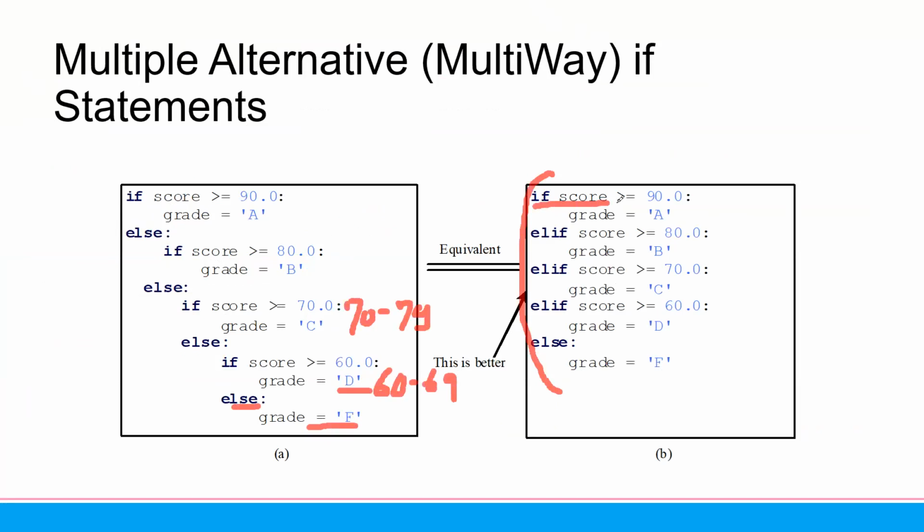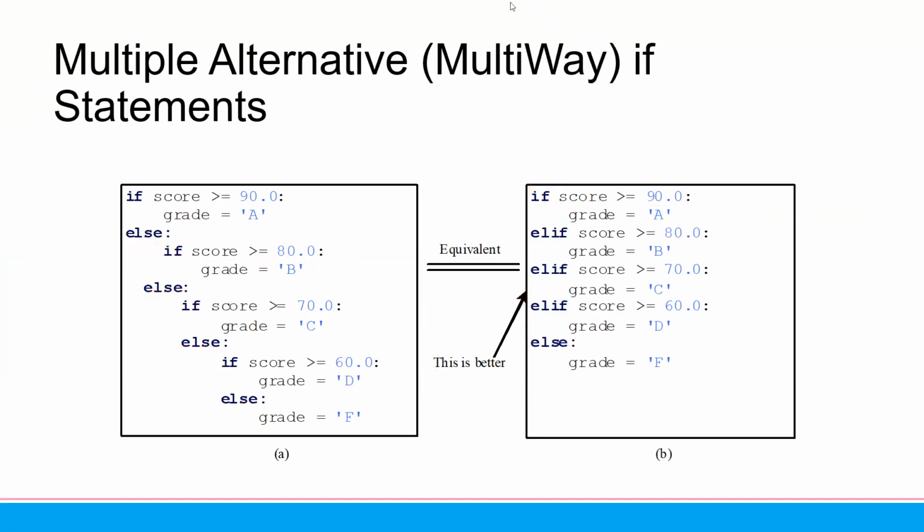So if the score is higher than or equal to 90, the grade is A. We can use elif. Okay. Instead of using else and then if, else and then if, else and then if, we can use elif. Elif, elif, and in the final statement we use else.